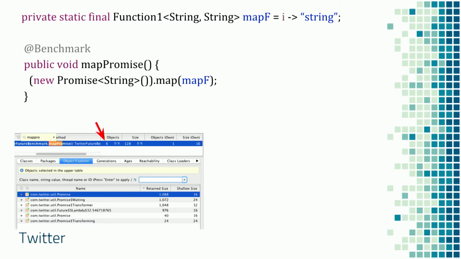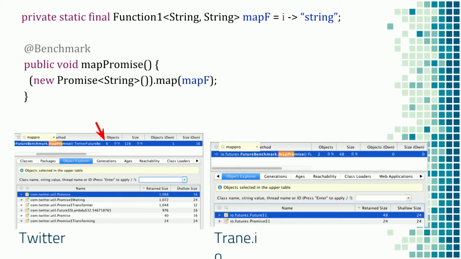The answer is 6 objects and a total of 128 bytes. That's a lot. And the new version has only 2 object allocations, 1 promise and 1 continuation, that is the map, and only 48 bytes of allocations. That's a huge difference, right?